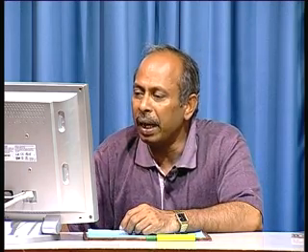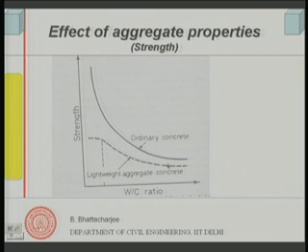In normal strength concrete, what do we do? We use aggregate which are sufficiently strong. But if you use a weak aggregate, then the strength will come down. Now, this diagram shows that when you have lightweight aggregate concrete, which is relatively less strong, it is weak because it is porous in nature. So, as long as water cement ratio is high, the strength reduction follows a similar sort of curve, but at lower water cement ratio, it simply does not show any improvement in strength, because the aggregate itself is porous. So, the reduction in porosity due to reduction in water cement ratio is ineffective here, and therefore the strength does not increase.